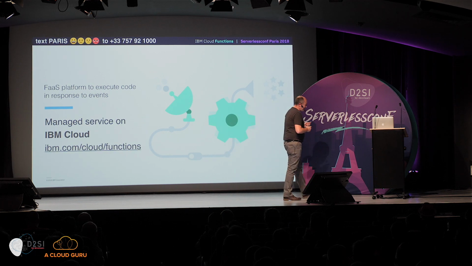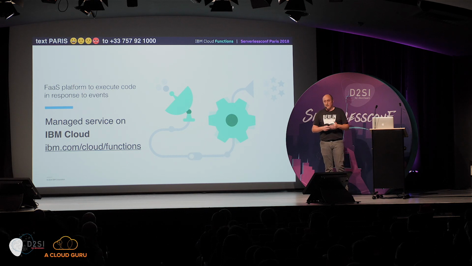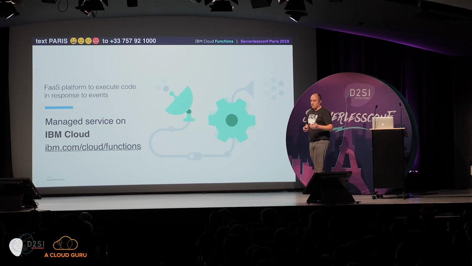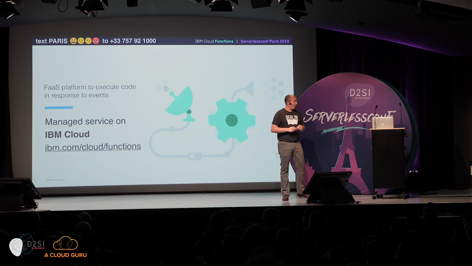So 2 ways to get access to this technology: through the open source one, where you can just start a VM. There is a background setup so that you can start OpenWhisk on your own machine, or you can have the cloud function with a free trial so that you can try it.